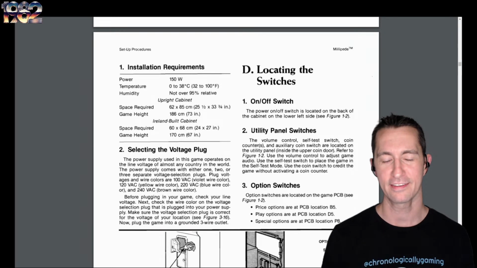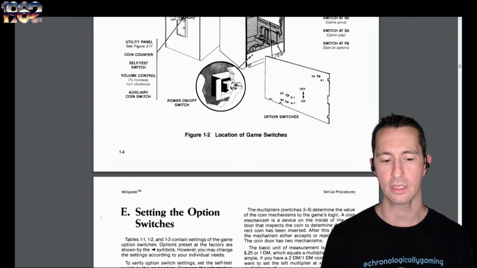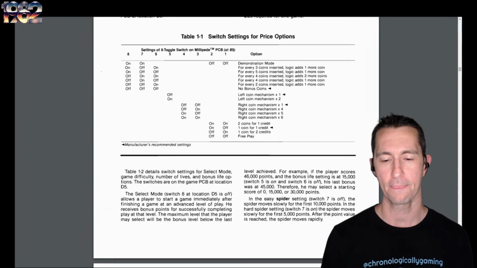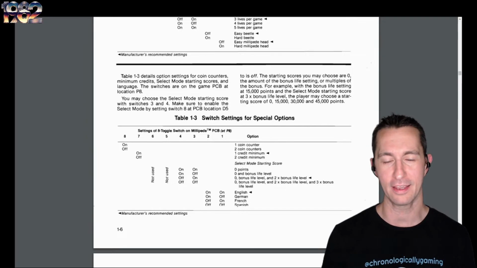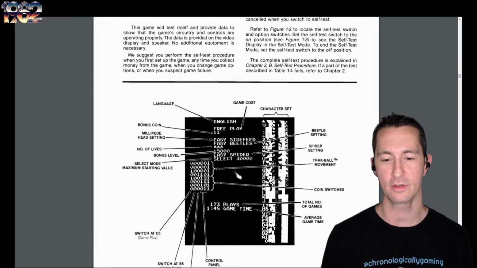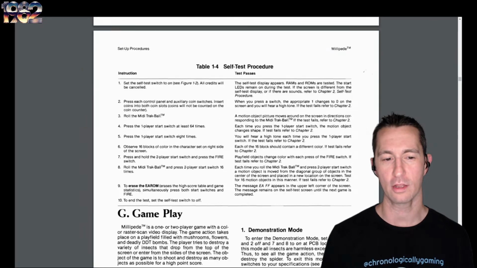Love it. Select the voltage, select the switches, and then I think we'll get to the option switches, which are the dip switches in the back. So you can get the most bang for your buck, making sure people put in 4 coins for one play, whatever you would want to do. And then they have the self-test. We are not going to be testing any arcade cabinets here on Chronologically Gaming.